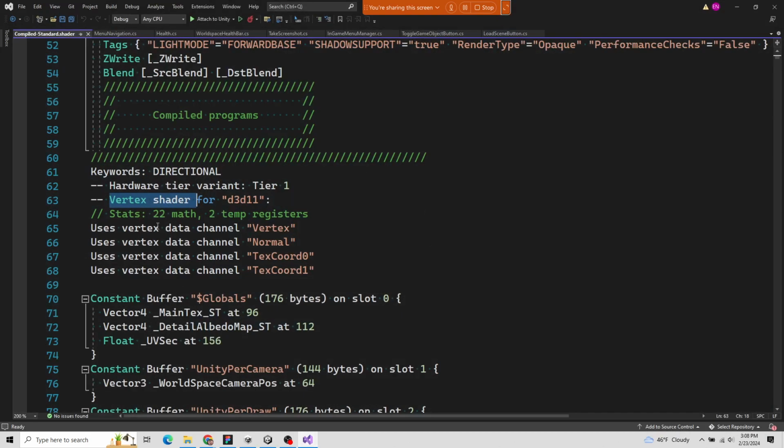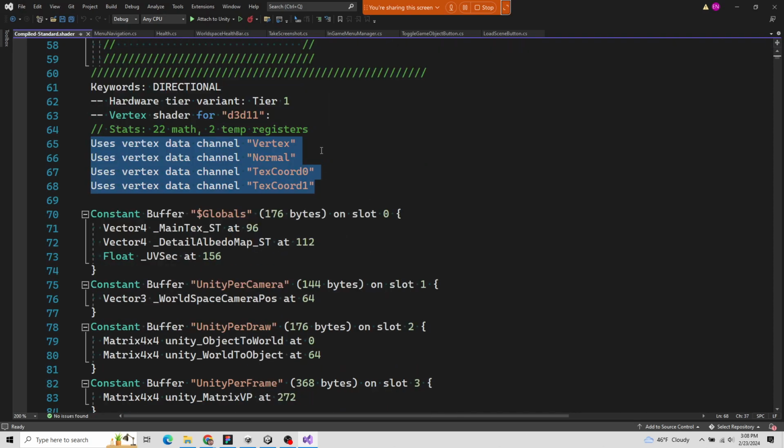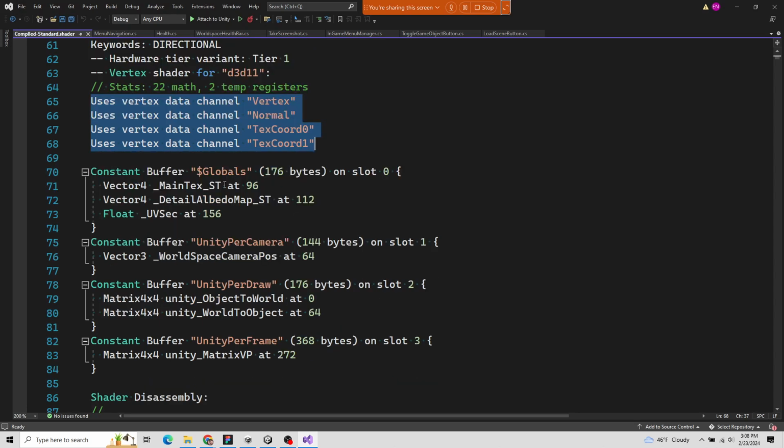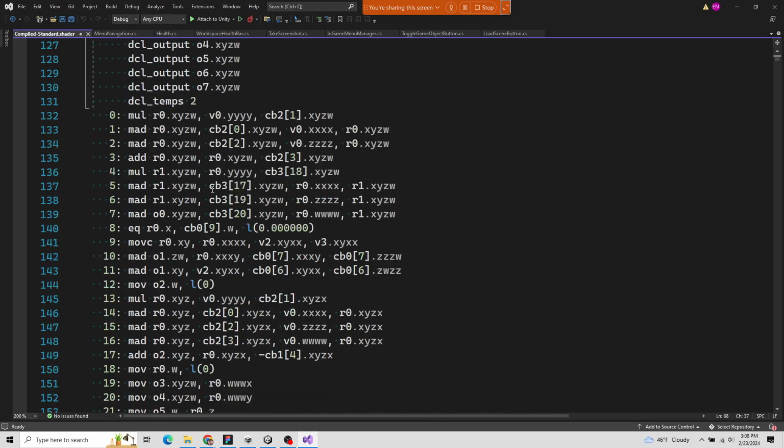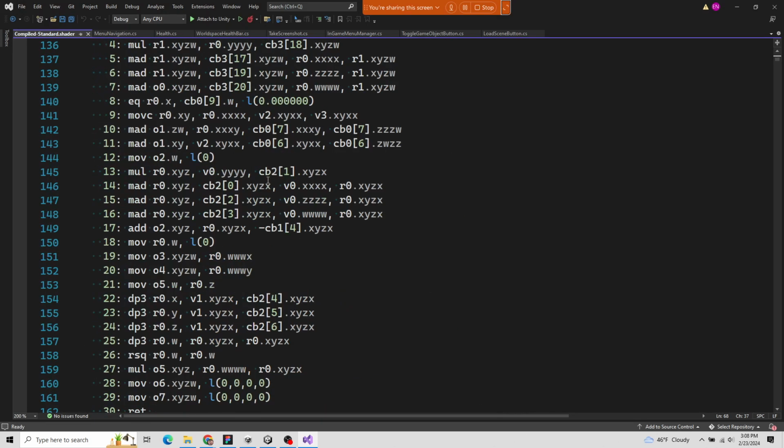So we have our vertex shader, and we're saying we have different data channels for vertex normals, texture coordinates, UVs, which I'll talk about in a little bit. And looks like we have some buffers there being set up, and just crazy lower level.